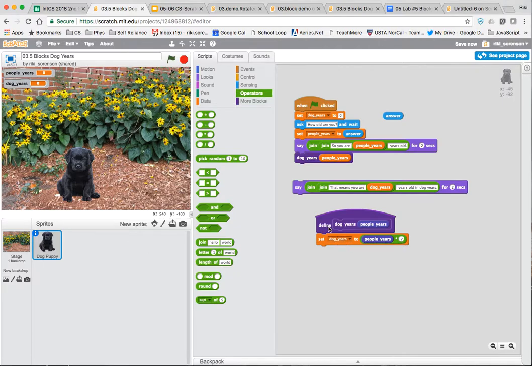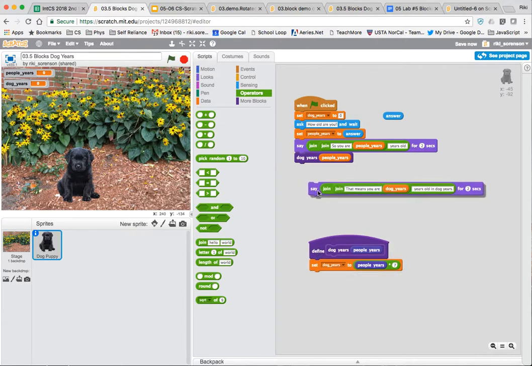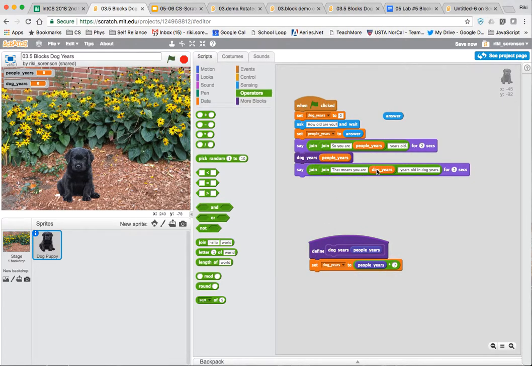And then once you have done that little multiplication, this is a super simple formula. You're going to do more complicated ones with distance formula, etc. Now, when you go ahead and do this, it's going to say that means you are dog years old in dog years, because since this block has been run, dog years is now set equal to the correct value. Okay, now this does not seem like a simplified way of using a block, but that's okay.